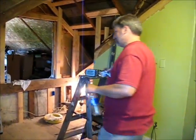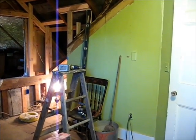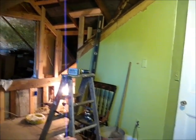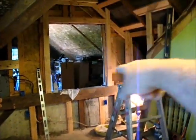Okay then, we're running out of lumber, so we're gonna call it quitting time. But I don't know if you can tell, but Josh has framed up the area over there for where we're going to be putting sheetrock over in that corner. And he's kind of framed up this little box area.